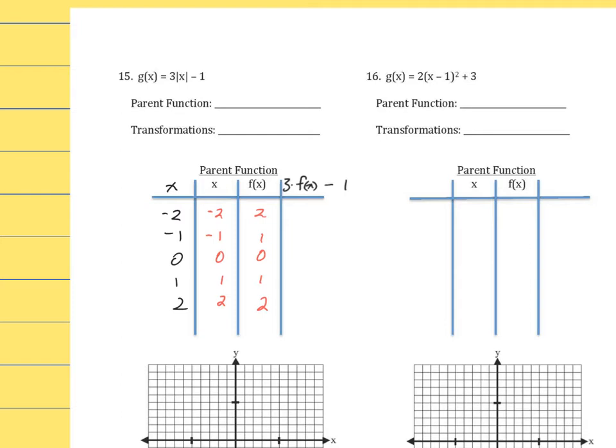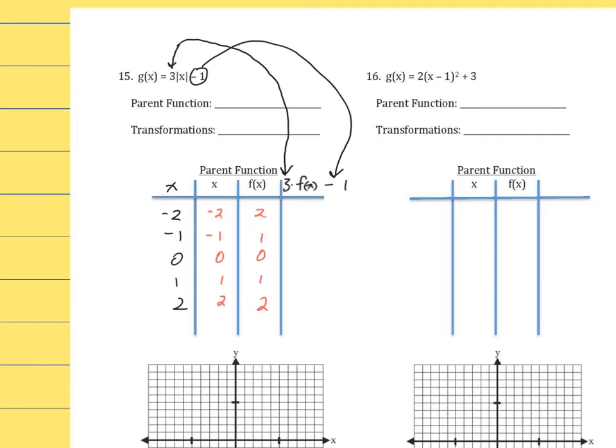Look at the original equation on the top. So remember that this 3 represents a stretch. It affects the y value. So that's why we're going to take the y values from the parent function and multiply them by 3. What does minus 1 do? Remember that the minus 1 also pushes the graph down too. That's also a y thing. And so that also has to happen to the y values.